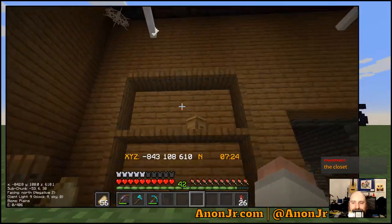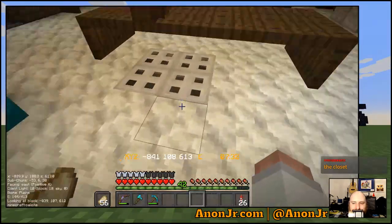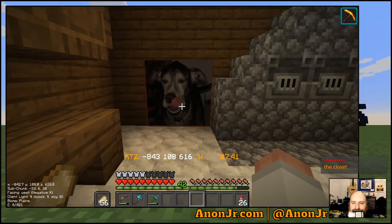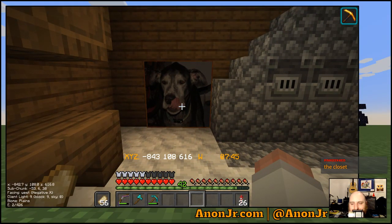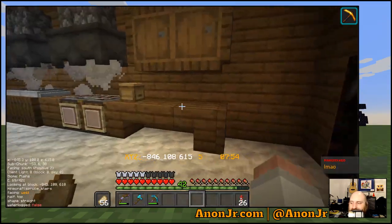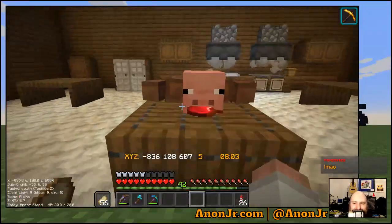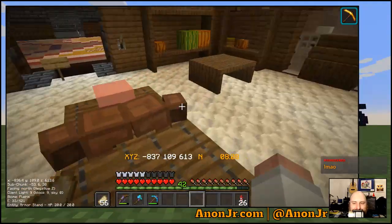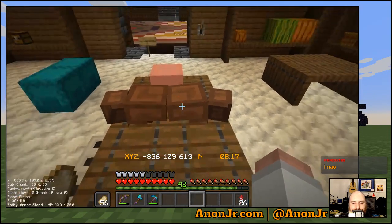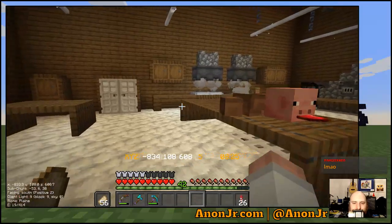So we got some boxes and shelves. Some work tables. The kitchen drain with some gunk in the bottom. Somebody staring at the food being prepared, licking his chops. Not that that ever happened. Nope, not even a little bit. I kind of like the armor stand pig here, with the apple in his mouth. We've got a data pack that lets you manipulate armor stands with commands so you can move stuff around and get some rather interesting setups.